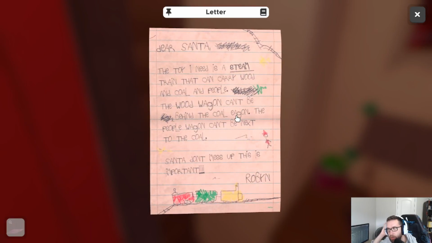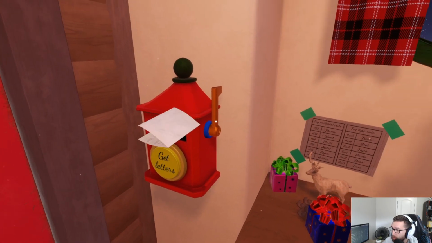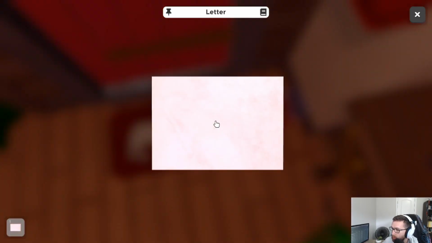Dear Santa, the toy I need is a steam train that can carry wood and coal to people. The wood wagon can't be behind the coal wagon. The people wagon can't be next to the coal. Santa, don't mess up. This is important. Wood and coal to people. So I need steam train, wood, coal, and people. Whoa.